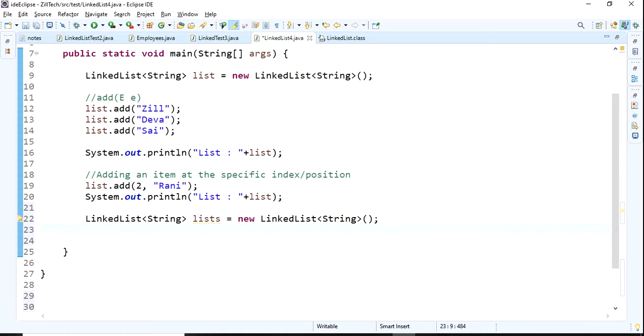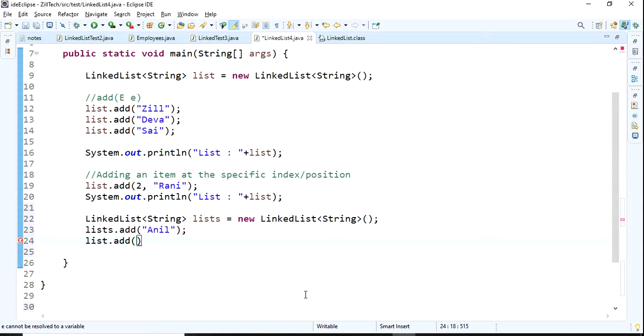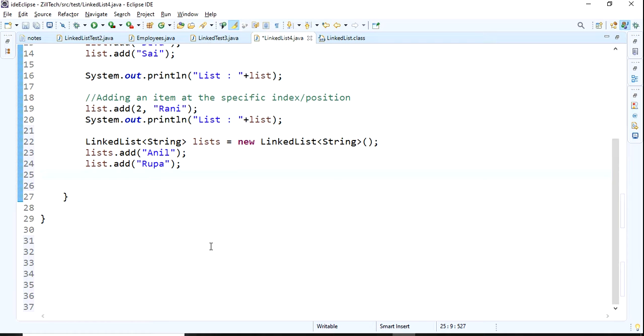I want to add some elements. Listes dot add Anil. List dot add Rupa. Okay, I want to add these two.